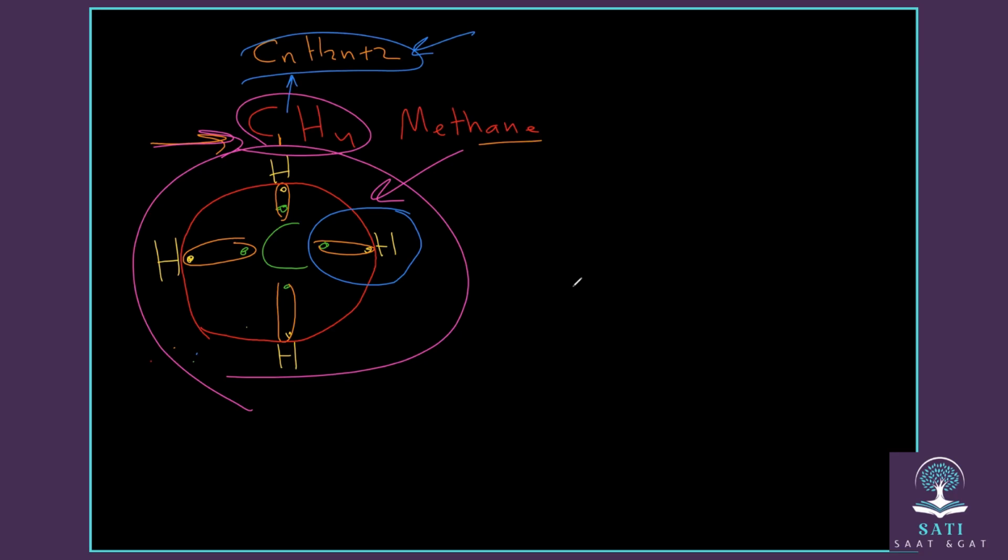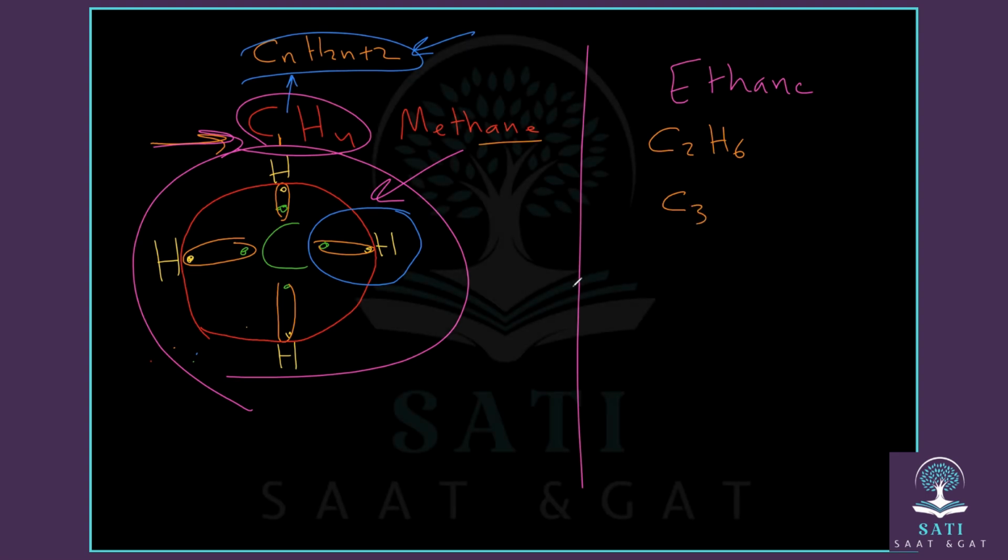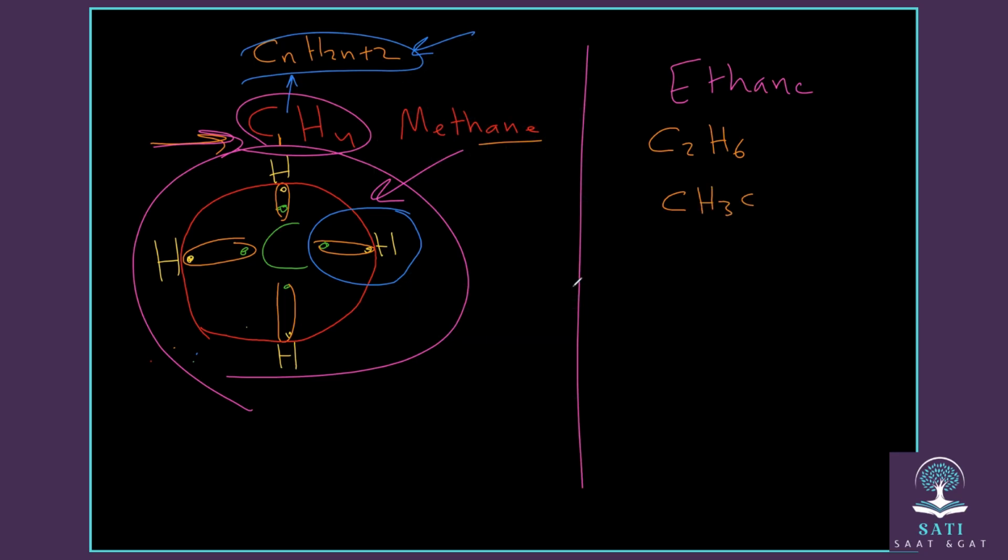Good. We're going to understand another one here. We're going to talk about what? Ethane. Ethane, as we know, has 2 carbon atoms, and its molecular formula is C2, and H will be 2 times 2 is 4, plus 2 is going to be 6. So this is its molecular formula. Okay, how can I write its structure now? By the way, you can write it like this: CH3, and here CH3. Am I wrong if I write it like this?